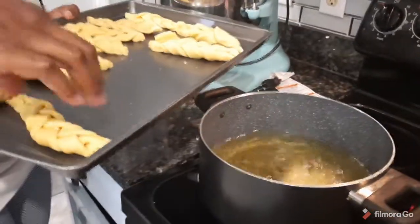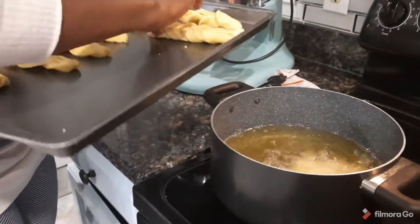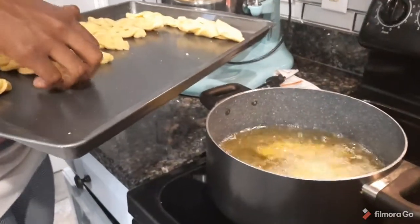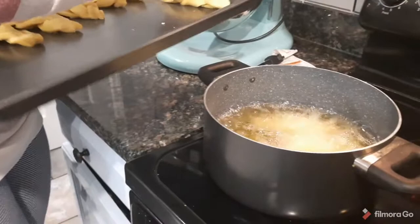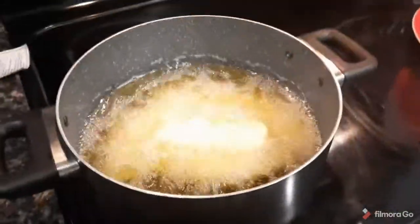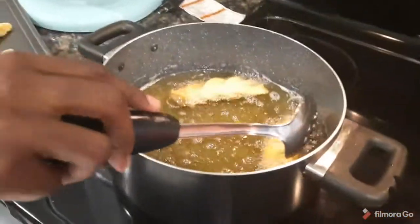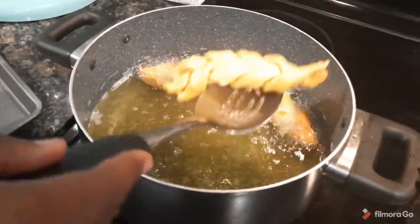That's really hot. So you really want an adult to help you with this part. Remember we read about pinching the ends of it? Yes. Before you fry it, you have to make sure all of the ends are pinched so it doesn't unravel and become just lines. They're staying intact, so that's good. Sure, but remember, you're in the pot. Looks pretty good, but you can see some of them started opening up, right?